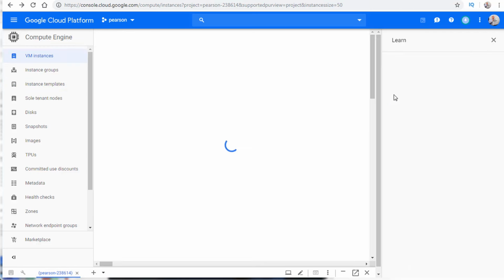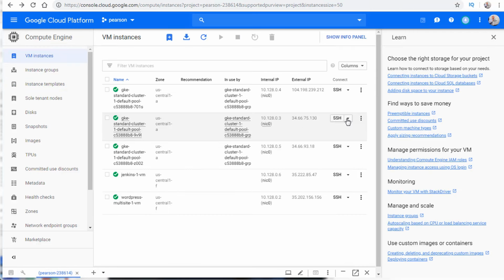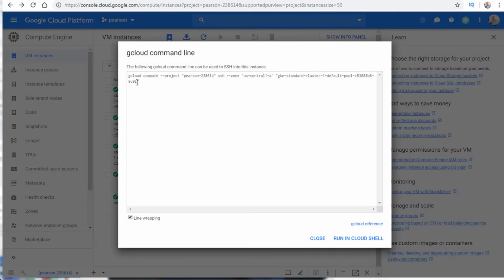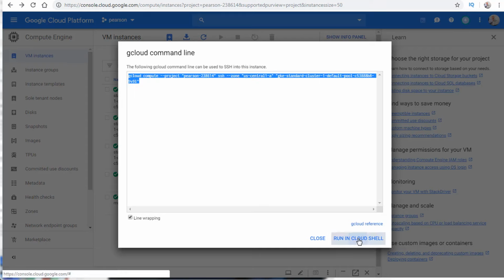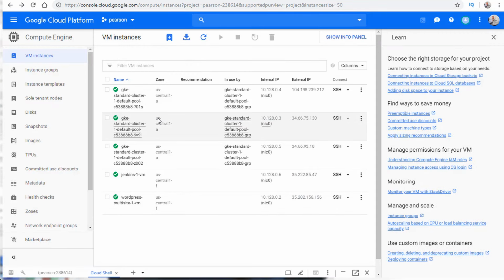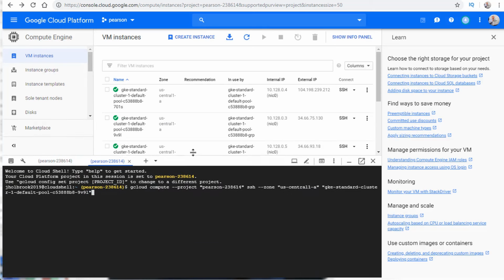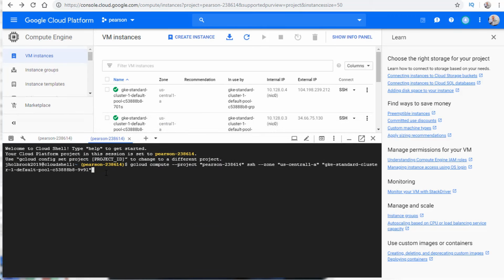Then if I go back here, I could connect to the Compute Engine instance if I want. I go ahead and go to the gcloud command. I could cut and paste that if I want. And again, when I do that, I just go ahead and hit enter. I run this in Cloud Shell to connect to my cluster node. And you can see that down the bottom, it'll go ahead and let me connect. I just hit enter. It automatically populates the command.